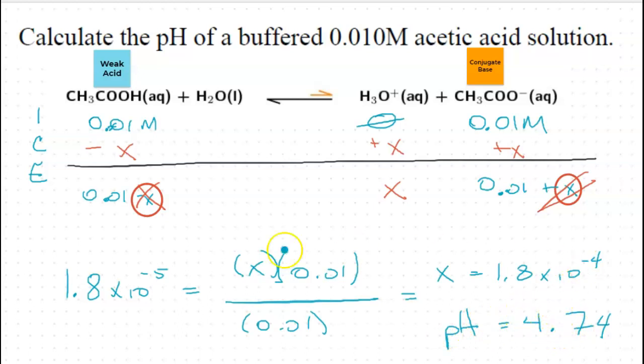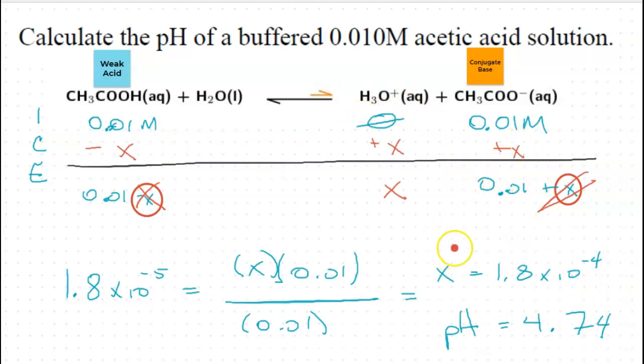So you can see that the pH for this solution is a little higher than it was with my first solution. The first solution had a 0 for ethanoate ion, and it calculated to have a pH of 3.37. Now, with my buffered solution, I have a quantity of the ethanoate already in my solution, which prevents this equilibrium from going all the way forward. So it actually made the amount of hydrogen ion smaller because I already had some ions in solution, and that prevented the full dissociation moving forward. Now I have a higher pH because I had fewer hydrogens come forward.